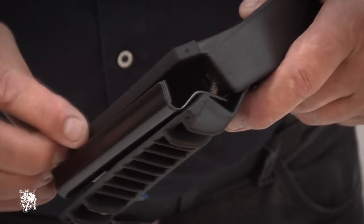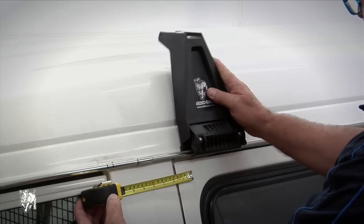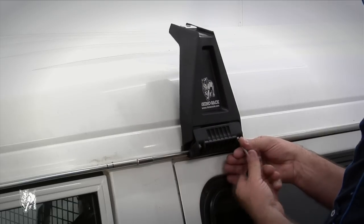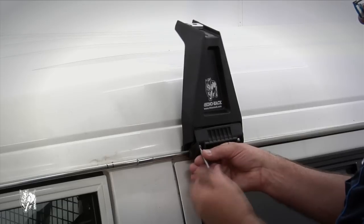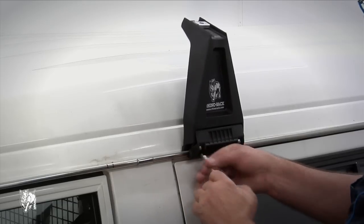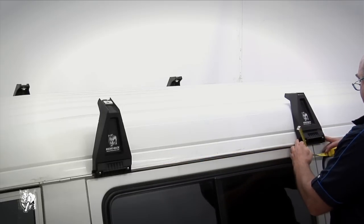Attach the rubber boot to all four legs. Fit the legs to the vehicle gutter, adjusting each leg so the foot sits into the groove of the gutter. Position the leg parallel across the vehicle. Slightly tighten the clamp screws and measure the distance from the set point on the vehicle. Repeat this process on the other side.